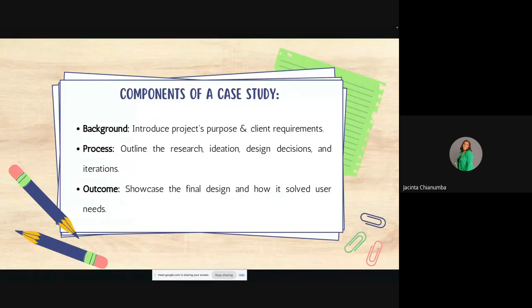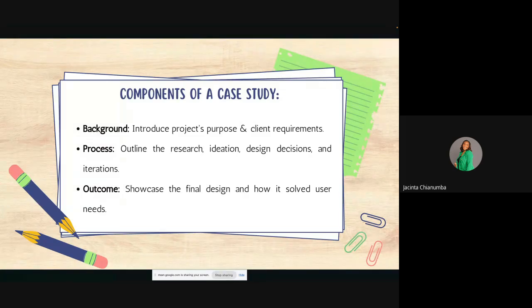So the second component is the process. It doesn't have to be just one background. You will have to identify your processes. Like I said, your design must be a product of a process. So you don't want to just start designing something.